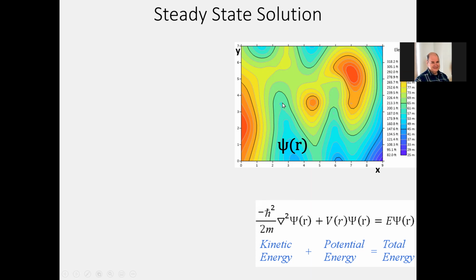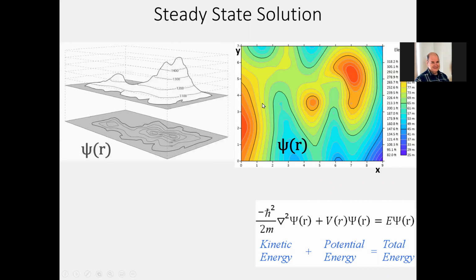Now, this is not such a strange thing. This is quite familiar to us. This is nothing more than a topographical map. If we take a mountainous region and record the height of the region at any place, I would get this map. This just tells me the height that I would be at if I was standing at this place on the grid, a topographical map.